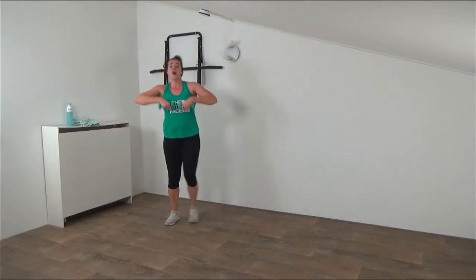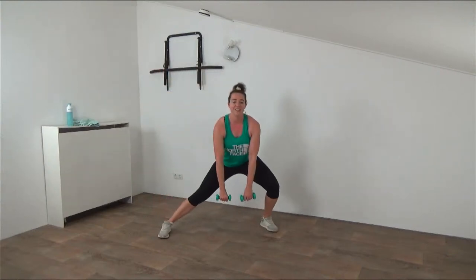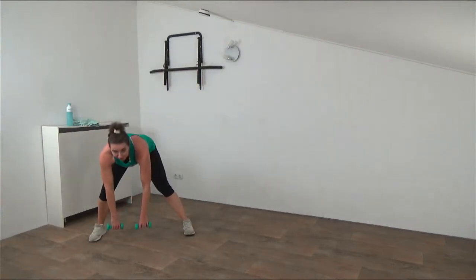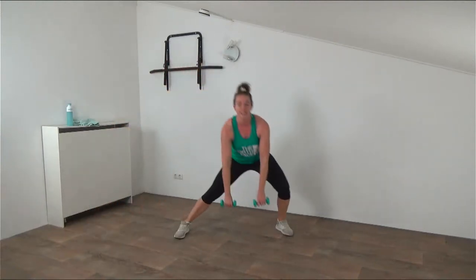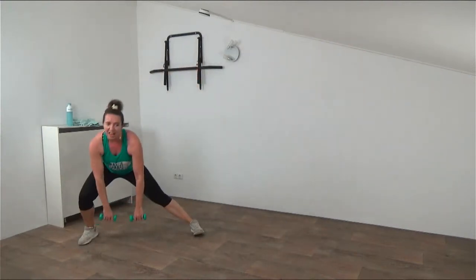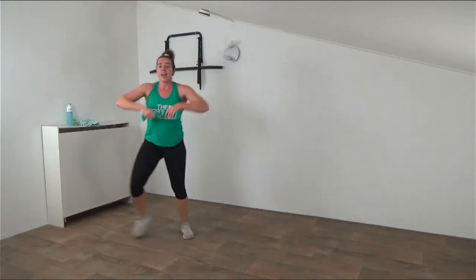Over to that side lunge with the row - front, right, side to side. Upper body straight up - stepping out, make that row. Make sure you lower that butt down so you don't bend over, because then you're making a deadlift. We want to work the quads, glutes, and thighs here. So make sure that butt is lowering down, row the weights up to chest height, elbows to the outside. Side to side, 20 seconds - step it out, keeping the heart rate up, work on that body tone. Don't quit, keep on stepping and row. Final five and that's it.